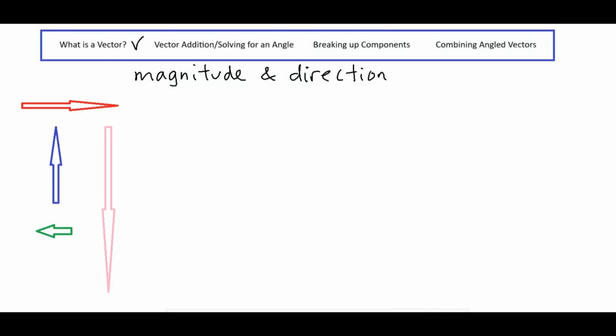Number 2, taking a look at vector addition and solving for an angle. So on the screen, we have 4 different vectors. I have this red one here. We'll call this one a unit of 5, this one 4, this one 8, and this one 2. And say, for example, all of these vectors are displacements. So we're going to go ahead and put a unit with them and call this 5 meters, 4 meters, 8 meters, and 2 meters. I'm going to show you how to combine 2 of them in a more simple problem, and then I'll show you how to combine all 4 of them in a slightly more complicated one.